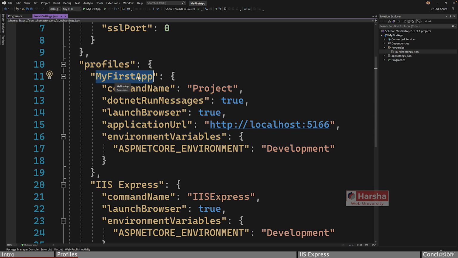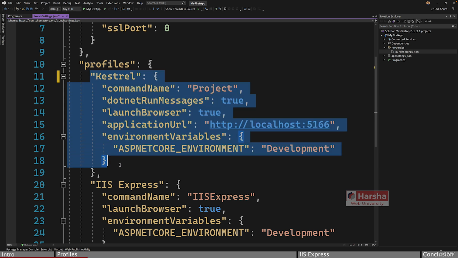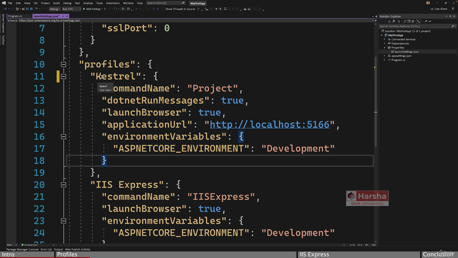This is the name of the profile, and you can rename it. For example, I am going to call it Kestrel instead of My First App. This is a more meaningful name, because by default when you use this profile to run, it uses which server? The Kestrel server. So this is a more relevant name.